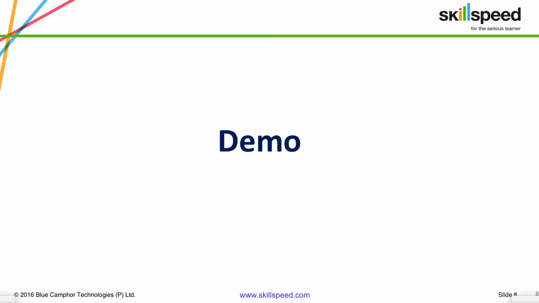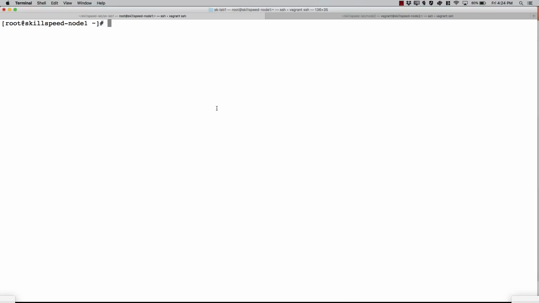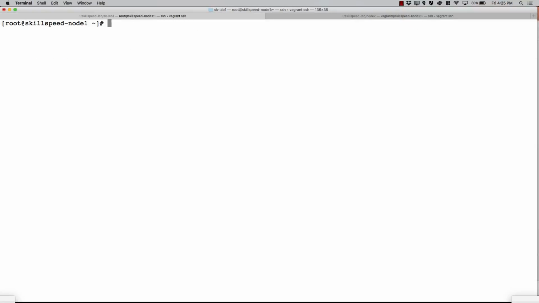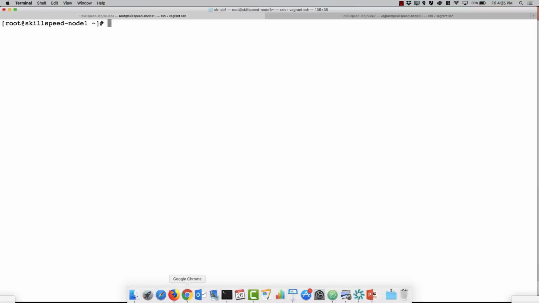So let's take a look how exactly things are done with the help of our demo. Alright, so here I am on one of the machines, and this is an EL7, and if I want to check the exact version of the machine, which OS it is, I can check it out with this command. And as you can see, this is CentOS 7.3, the version of the OS. So I would need an RPM package to work with on this machine. So let's see how to get the installation packages for Jenkins.